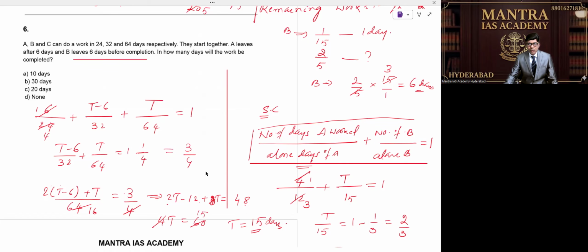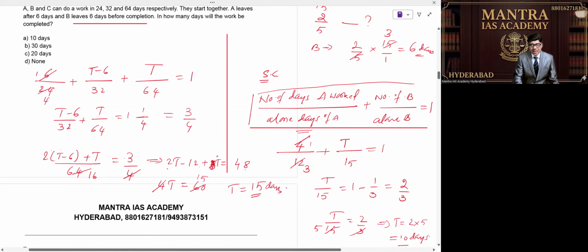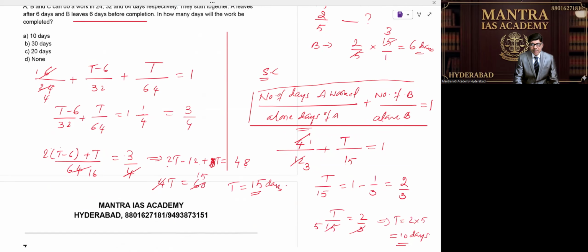Then, okay, I'll do one thing. 2T plus 3T, it is 3T beta. Yeah, now 3T means what? 3 twenties are 60. Yes, the mistake is from my side, no doubt. So this is the total number of days, a simple calculation, 20 days. Total days in this case, 20 days is the right answer.